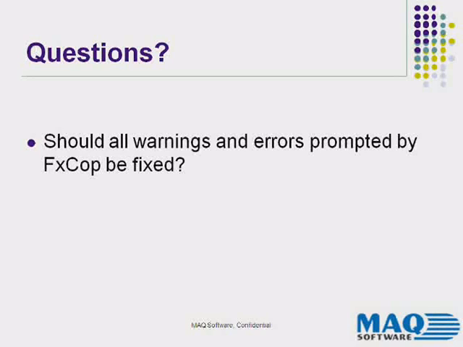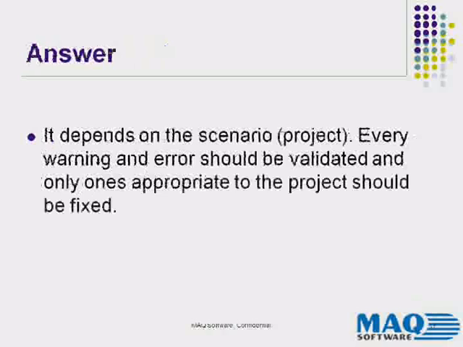Should all warnings and errors prompted by FXCop be fixed? FXCop generates a lot of warnings and errors. Should all of them be fixed? The answer is, it depends on the scenario. That means the relevance of your project. If you are building a web app which is only going to be browsed through PC browsers, you don't need to take care of mobility issues. Hence you can do away with those mobility rules. Every warning and error should be validated, and only the ones appropriate to the project should be fixed. You must see what is relevant to you and fix those specific errors.